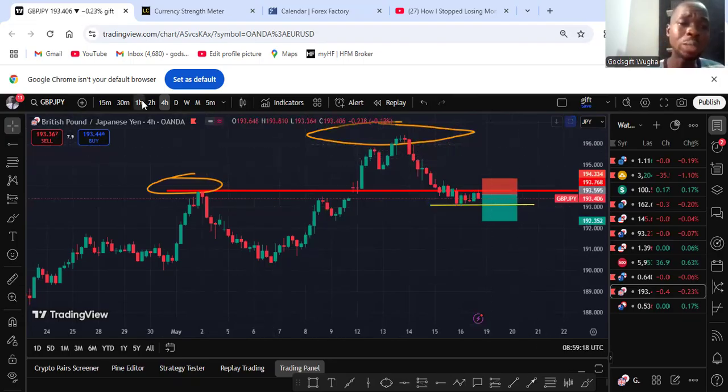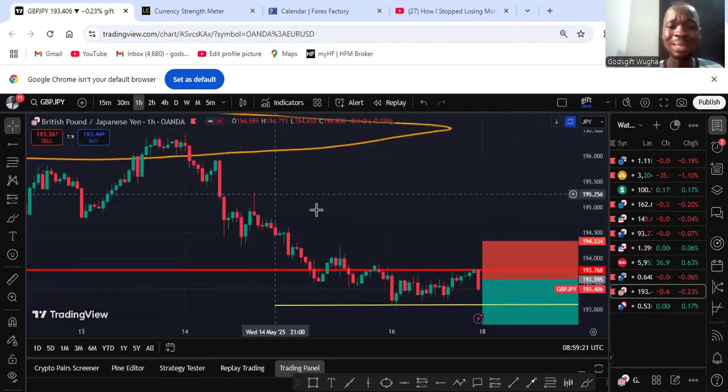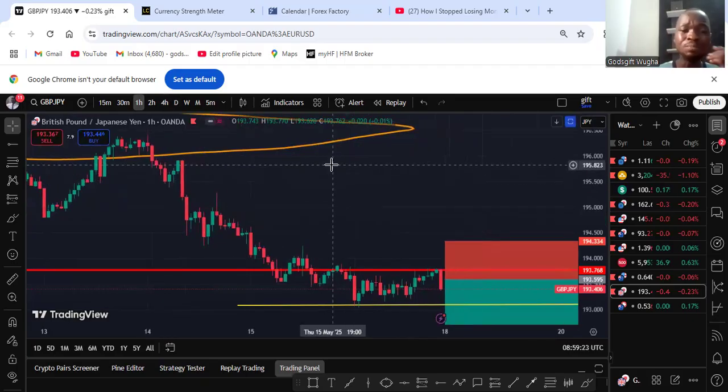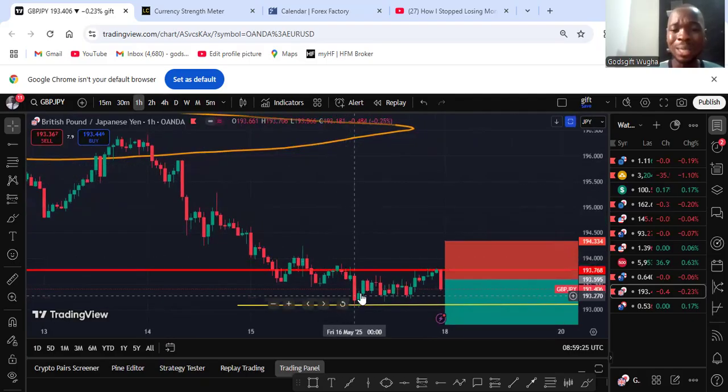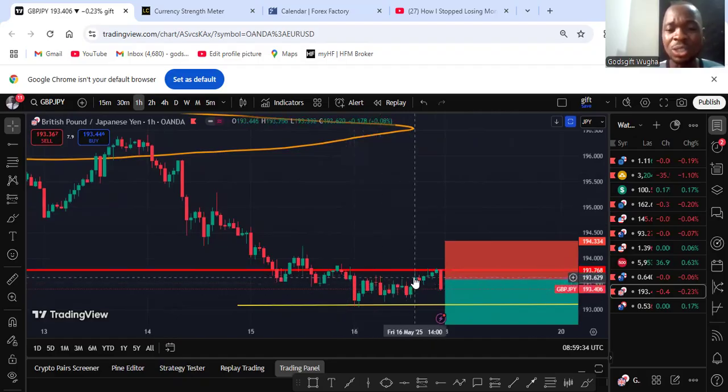So what should you do now? Come this week, if you look at the 1-hour time frame, you will see the behavior it showed. When you get to that resistance point, look at how it was playing around. Anytime it gets there, it rejects. Now you see these small candles, 1, 2, 3, 4. But when one red candle came, it wiped out six candles. One candle did what six candles did.